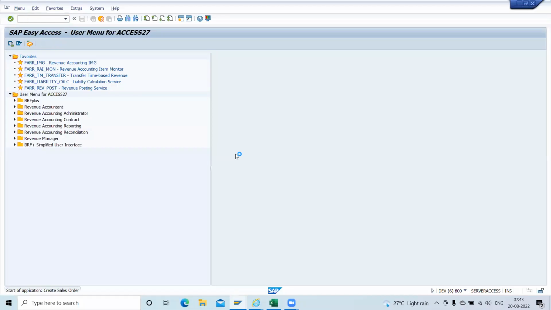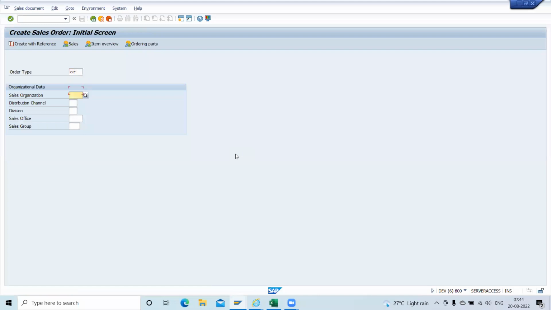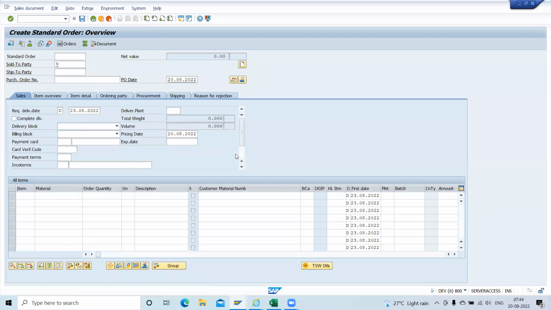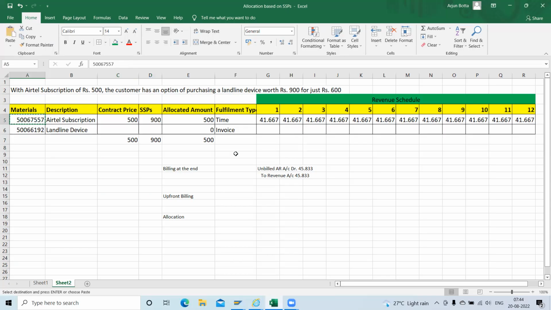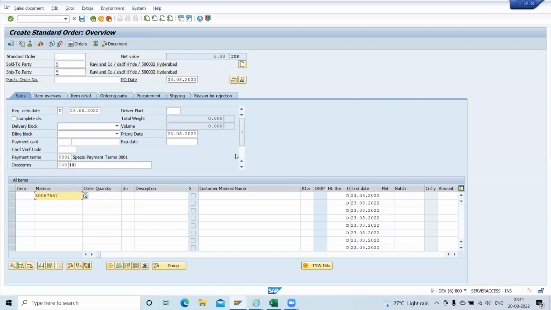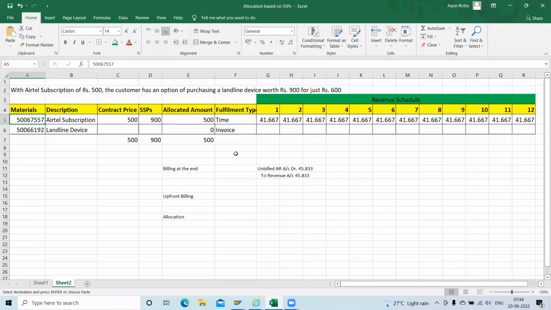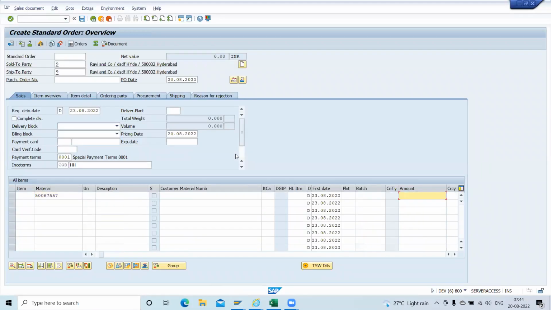VS01, let's create an order. Take this material, give quantity 1, rate as 500.